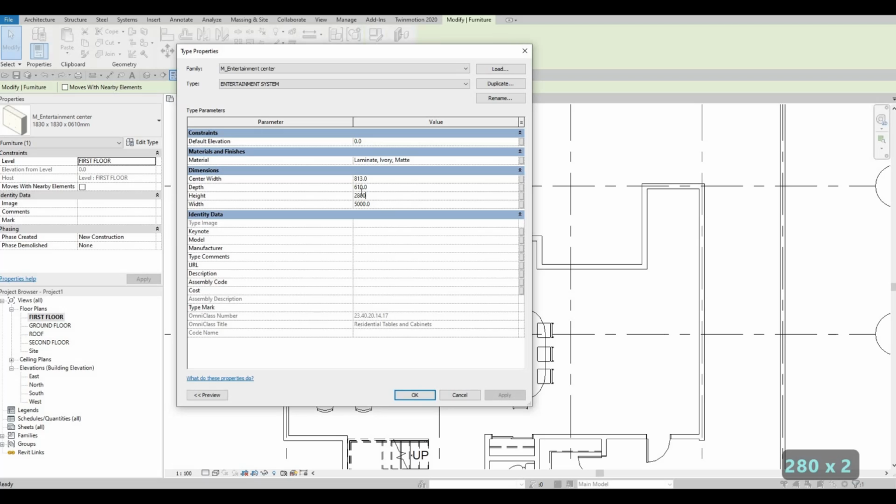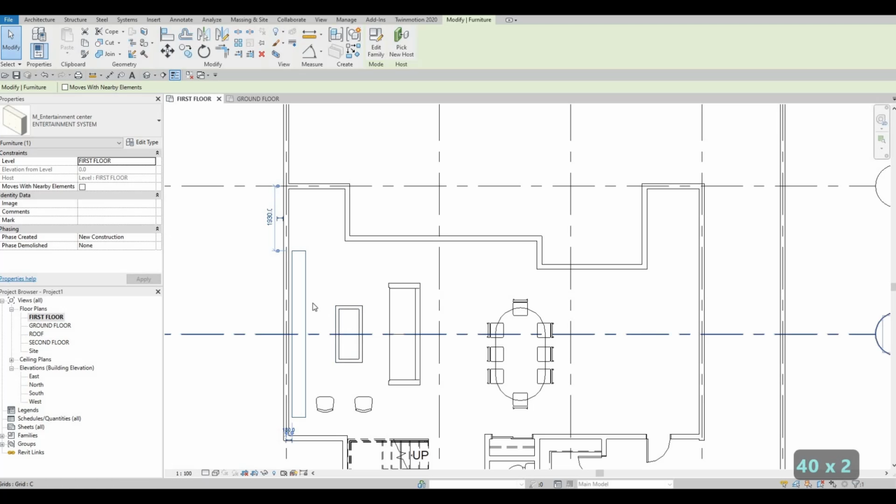I'll tell you why it's 2800 later on. And then here from the center width, we could put this one at 2000. And then the depth, let's change this one to around 400. Click OK, and then now we have this one.